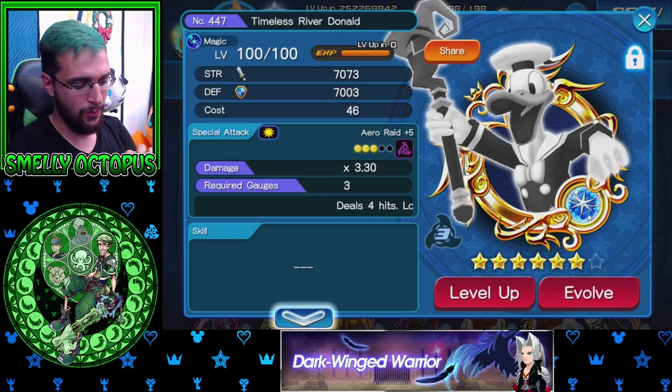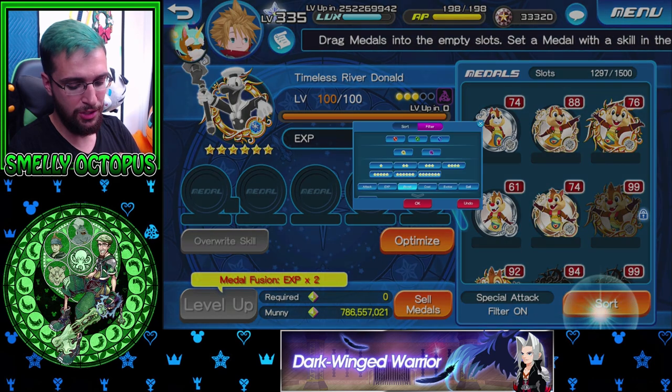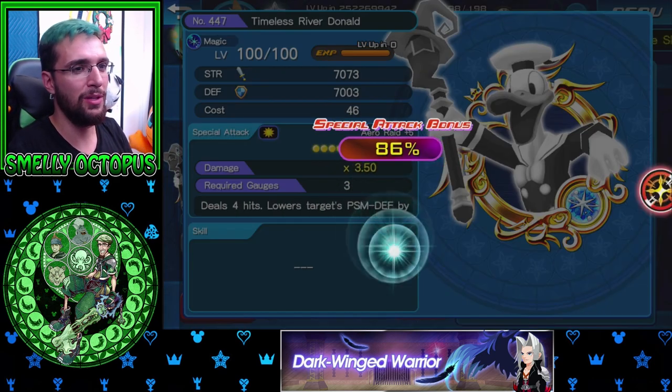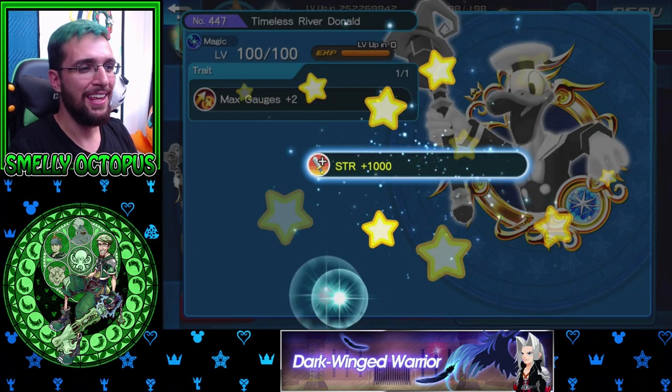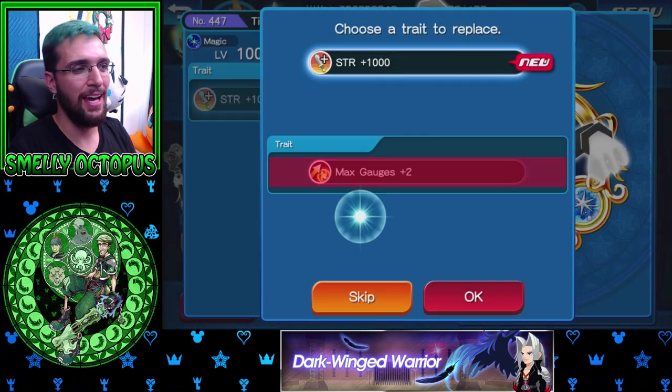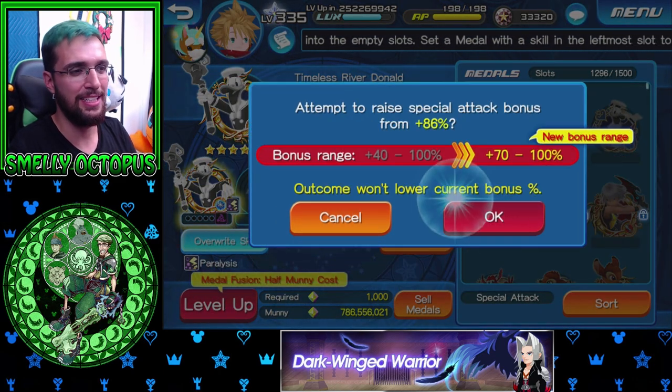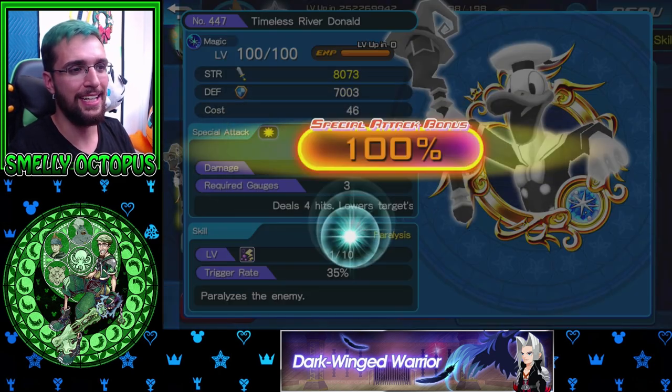Oh, Donald. Timeless River Donald. Please just be the first roll. Please. I want to go take a walk. I want to go live. This feels like prison. You know what? This is going to be every Union Cross player's hell. If you go to hell, this is what it looks like. You got to sit here and roll traits and guilt.